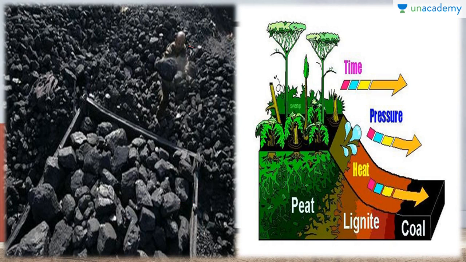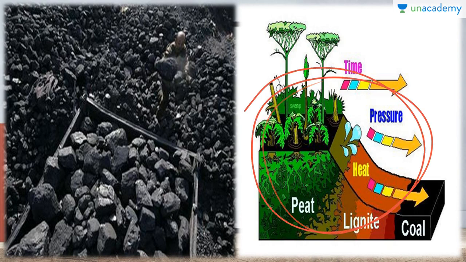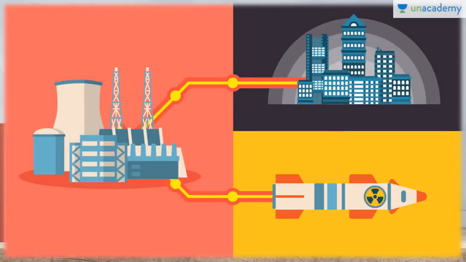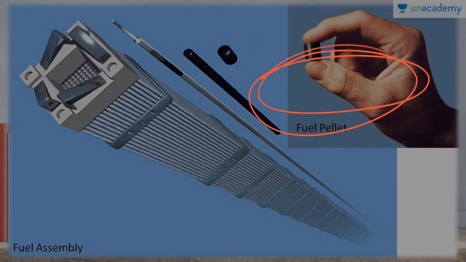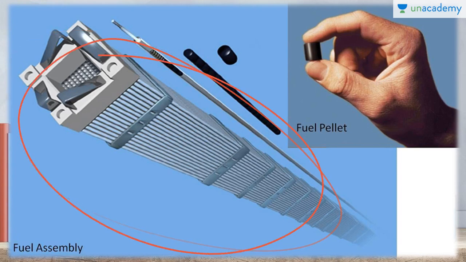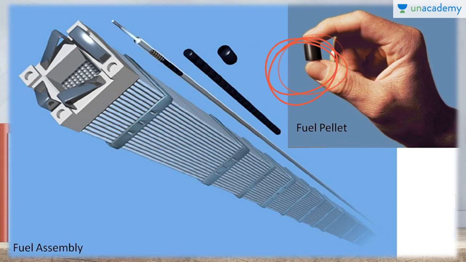You can see here coal and how coal is actually produced — it is from the remains of dead plants and animals. This image depicts nuclear energy, which is used as a fuel for rockets as well as for electricity or power generation. These are uranium fuel pellets used in nuclear power reactors — they are very small in size. I will explain in the next slide why I have shown this small fuel pellet.